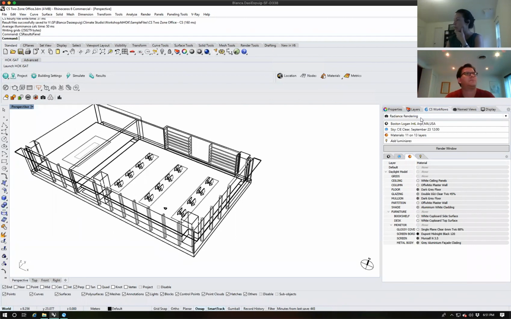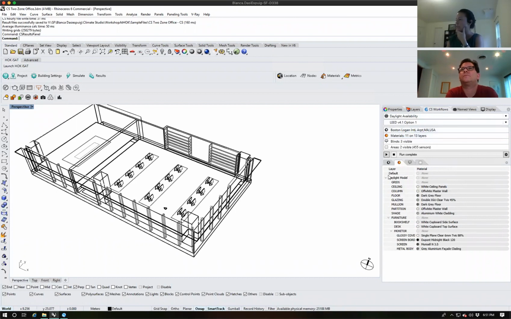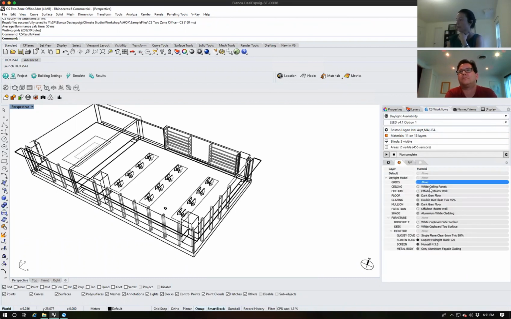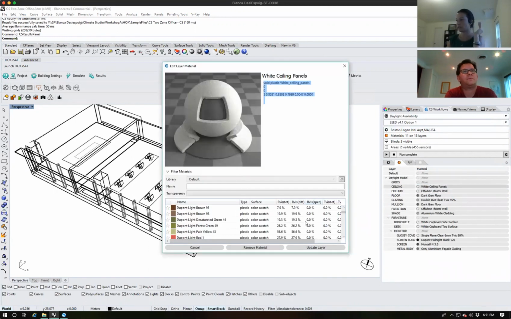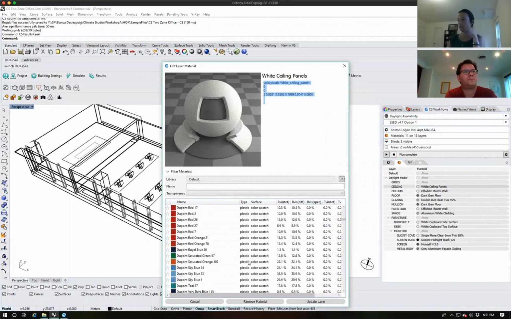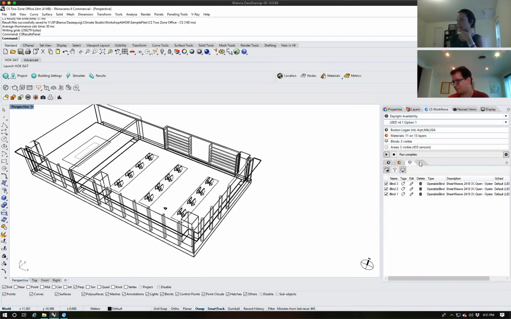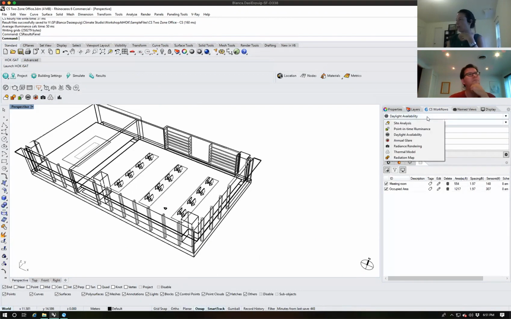And I wanted to show you also, for example, if we're running a daylight analysis, we have the weather file, we have the materials, and you see the very extensive material library that they have, and you can add to it as well. If they don't have what you need, you can add to it yourself, you can customize it. Then you have your blind selection and your grid.